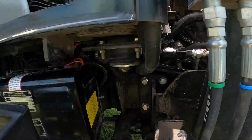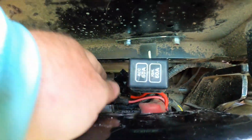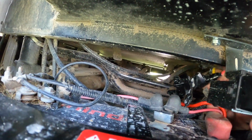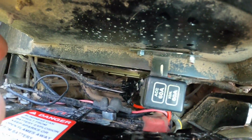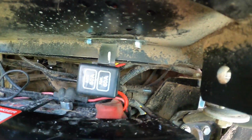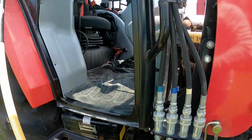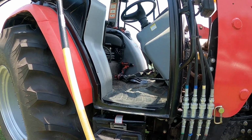Okay, we're still running good. So down here, right there you can see, maybe, there's that tape job I did on that. Put a lot of tape on that inline. I didn't tape the other one up yet because I'm going to get another inline and try to mount those, make a bracket or mount them up there somewhere. That way they're out of the way. All right. Now we get to put stuff together.